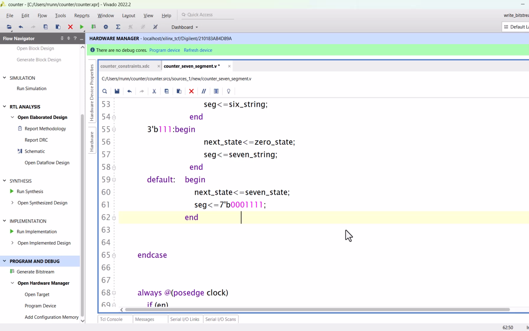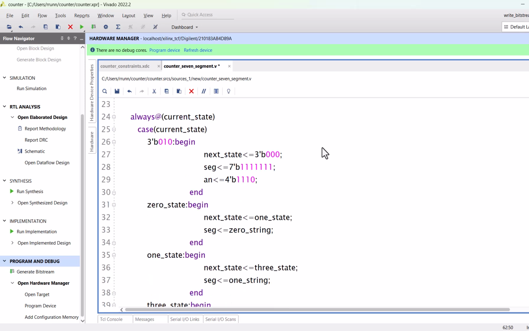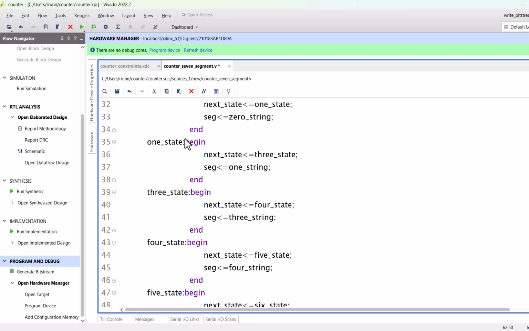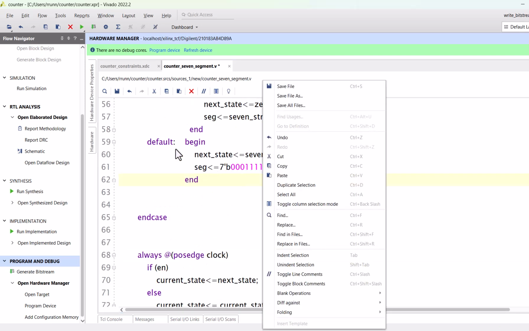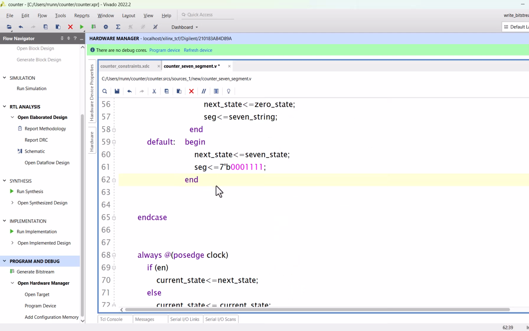Okay, so you have your first always block that has case, current state. You list out all your states. For each state, you have a begin and an end, and you have what the next state is, what the seg is, and if you want to, which display it's on. Then at the very end, you have a default, and it looks like any of the others.